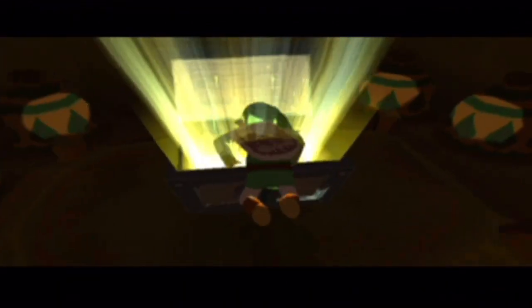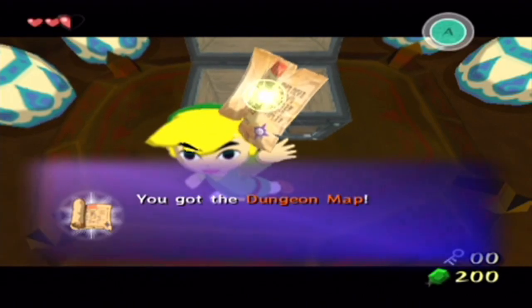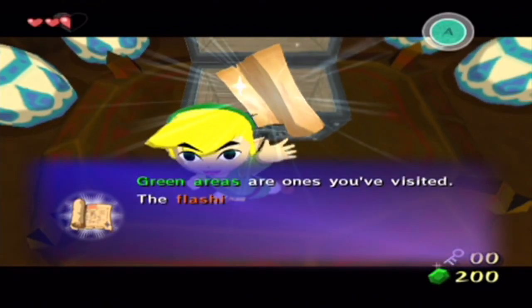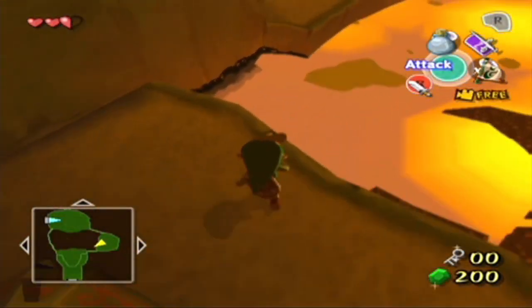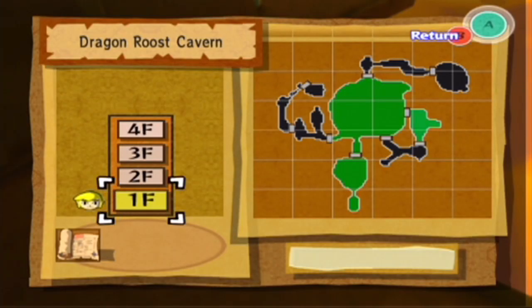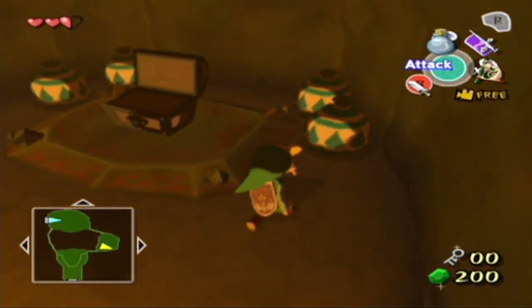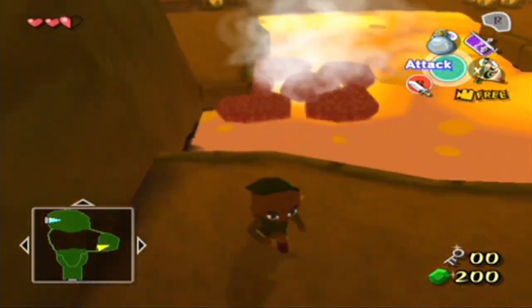Anyways, whenever you get this cutscene opening a treasure chest, it means there's something important there. In this particular case, we have the dungeon map. As you can see, they just hand the stuff right to you. It's right in plain sight. It's really not difficult to find everything here. Okay, so thankfully they give you plenty of these water pots, so don't worry about running out of them.